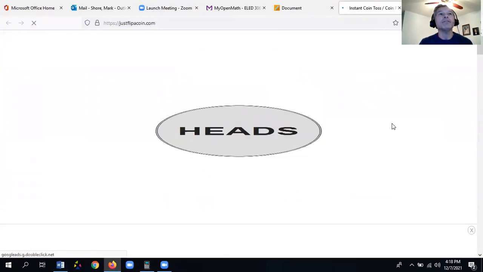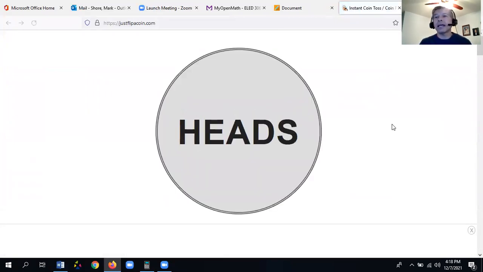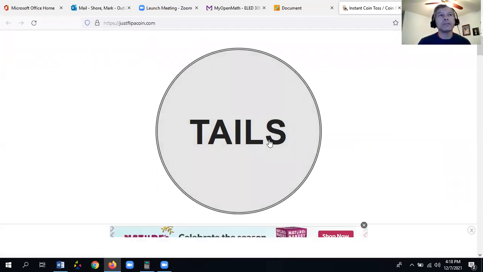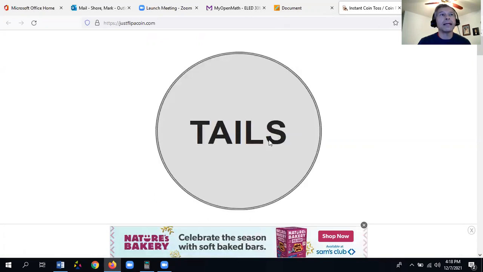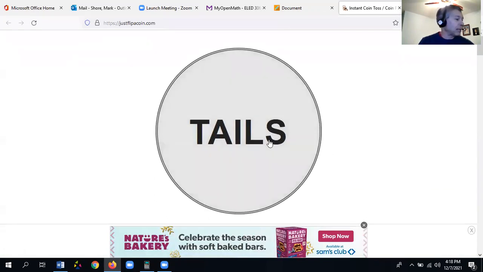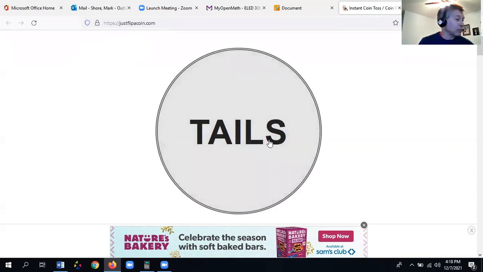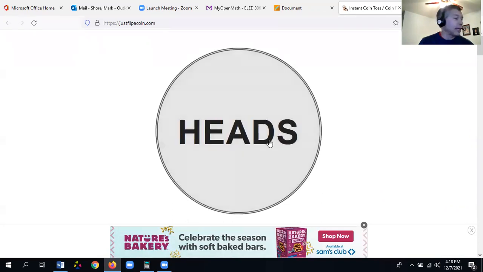So here it is. I'm not going to count that because I just started the program. So I'm going to keep track of this. I'll flip this so many times and just keep track of how many times it lands heads or tails here. So here we go. My first flip is tails. So I'll do it 10 times and see what I get here. Here's the second one, tails. Third one, tails. See, 3 tails in a row. That can happen. Here's another one, heads.